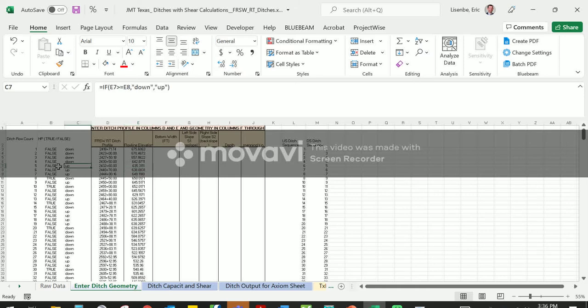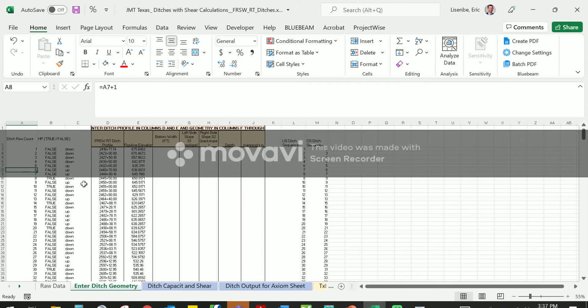And that will recommend the sequence here for analyzing that ditch, because if it's going up, this sequence is going to be backwards looking, because this is the upstream. It's going to take 7.7 and then go to 0.6 because it's going up. So it's going to go from that one to that one.